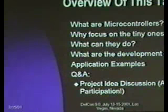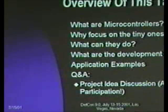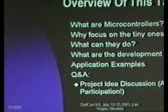So specifically, what am I going to hit on? I'm going to hit on what microcontrollers are. Presumably, if you're here, you have a pretty good idea what that is, so I'm not going to dwell on that real long. Why am I focusing on the tiny ones? The talk title is 8 Pins and 8 Bits, and I'll get into what exactly that means in terms of the starter kit shortly. What can they do? What exact functionality do you have in these things? What are the development tools, both what am I using and what if you want to be using something else? And then I'll do a bunch of application examples. I don't have specific demonstrations of most of the application examples because a lot of them are derived from other people's projects, application notes, things like that. Instead, I look at them in terms of putting them on this hardware and what you would want to do to adapt them to your needs. And then finally, the Q&A period at the end.